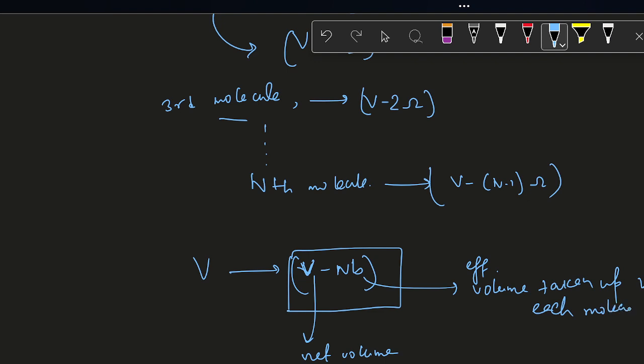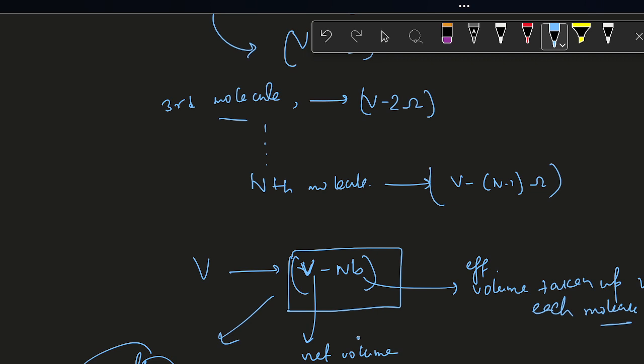So the net effective volume that is available in the container after all the gas molecules are there will be V minus NB. That's why the correction in the van der Waals equation of state is not V but V minus NB. So this B parameter, you know that already, although this question was not really asked; the question was about the significance of the parameter A, but in the process we already discussed what B suggests, the physical meaning of B.